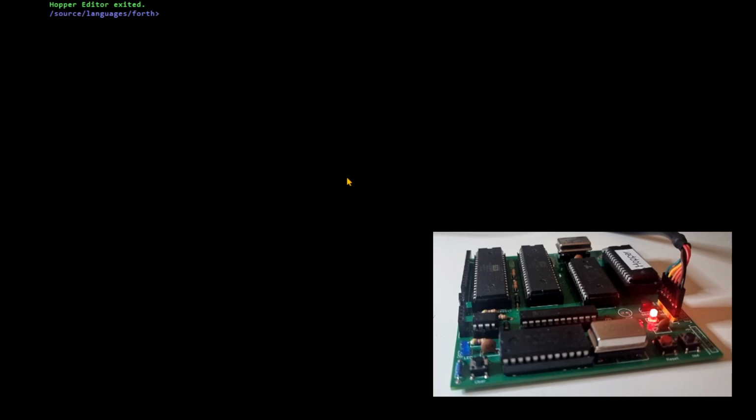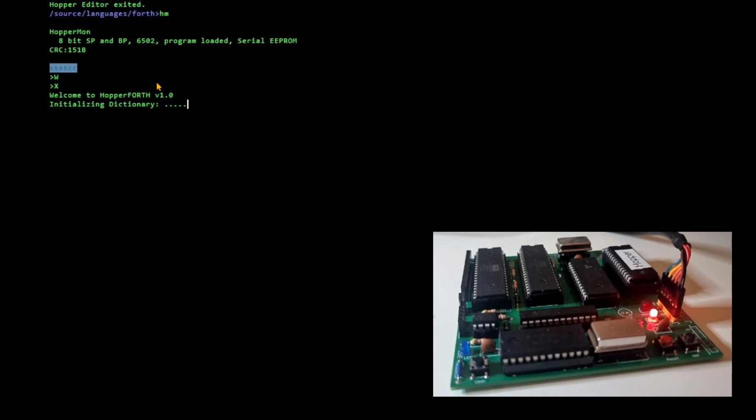So I'm going to run from the Hopper monitor. It's already uploaded onto the board, so let's just restart it. I didn't bother uploading it because it's already there. Now if I press Control F5, it still takes a while to initialize the dictionary, because the real thing that's slow on the minimal runtime is string manipulation. All the string manipulation methods are written in Hopper, so they're interpreted at runtime. They're being interpreted right now.